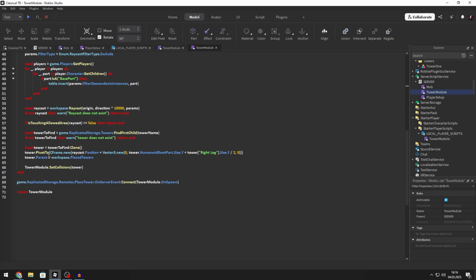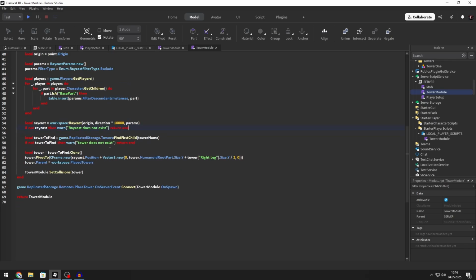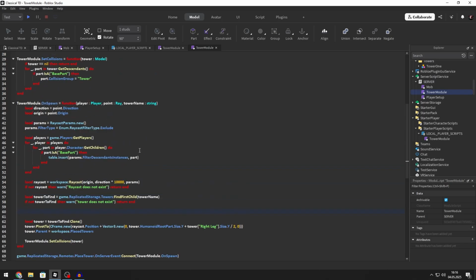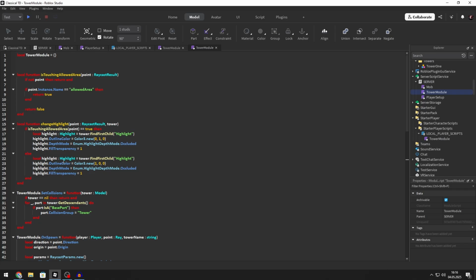And go now to yeah, here. So if the tower is found, we will do, okay, it's always changing the tower. Oh wait, I am in the server. That's not good.